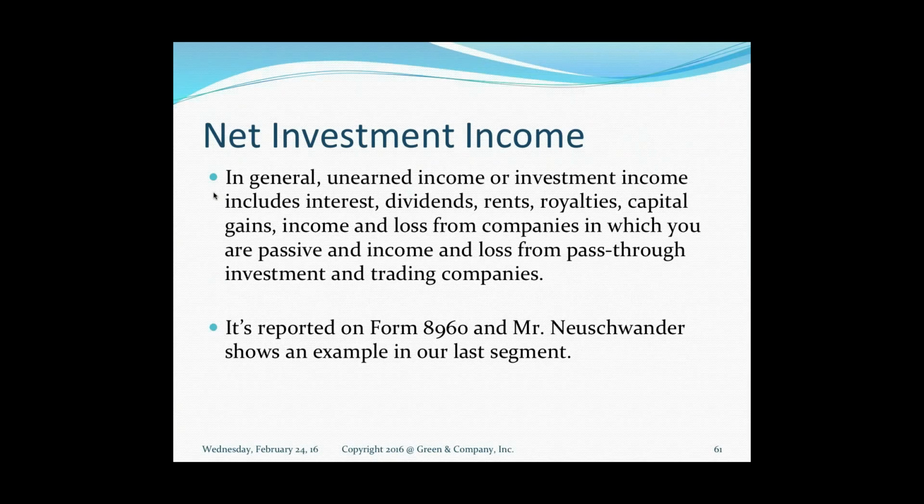Now, in general, the unearned income or investment income includes interest, dividends, rents, royalties. That's in bucket 1. Capital gains and losses are bucket 3, and investment companies and passive losses are in bucket 2. But the IRS agreed that investment company capital gains can also go in bucket 3. We had to get them to fix that, by the way, because you can't take a loss from one bucket against another bucket.